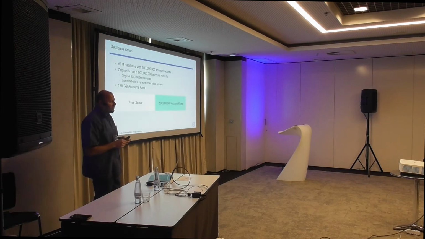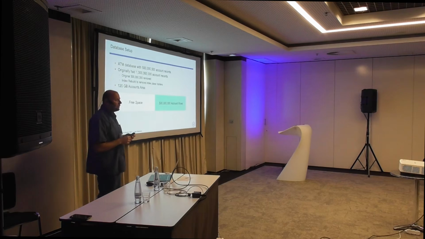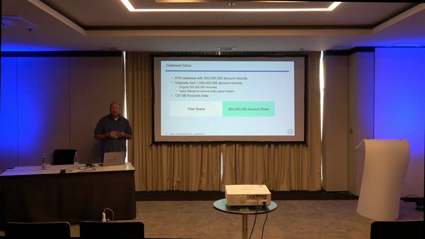So I built it with the account numbers being negative. So the first account would be -1, -2, -3. And then that process finished, and that had 500 million rows. Then I loaded again with the account numbers in ascending order, starting from 1, so 1 to 500 million. After that, I deleted the negative numbers. So now I have this big free empty space in the beginning.